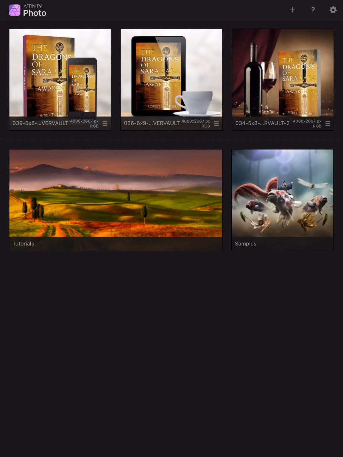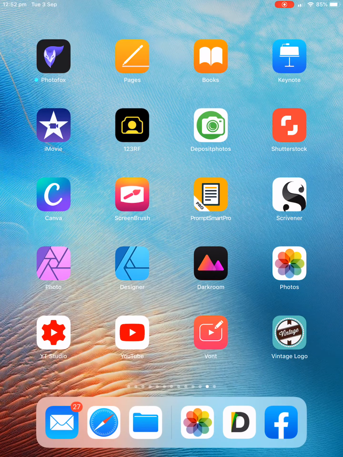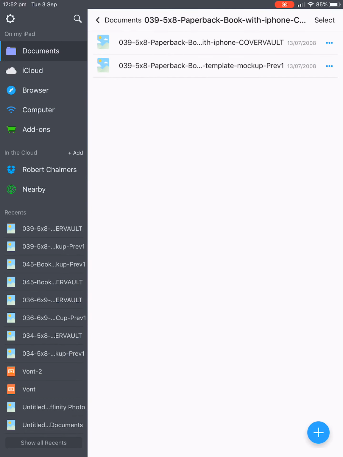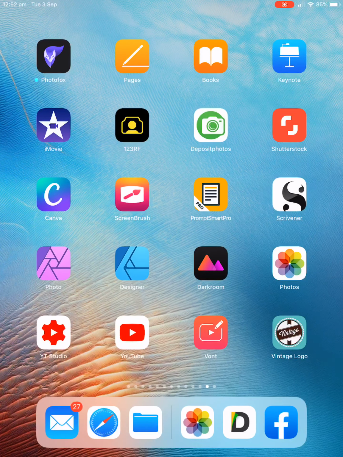I've got the cup of coffee one I've just created, and also the iPhone and hardback copy that I created there. Remember the iPad app called Documents is the one that I'm using. It's a very good app. Okay, that's it for the iPad version.